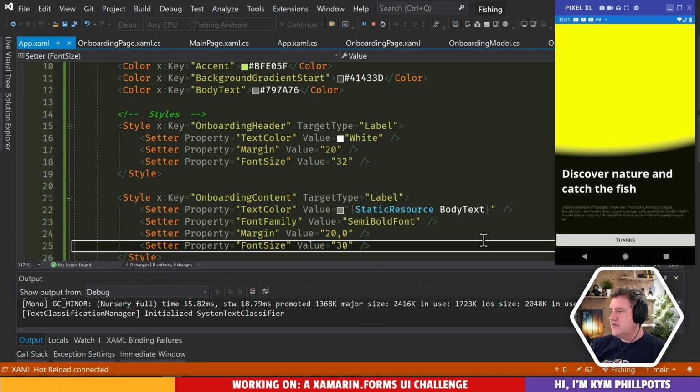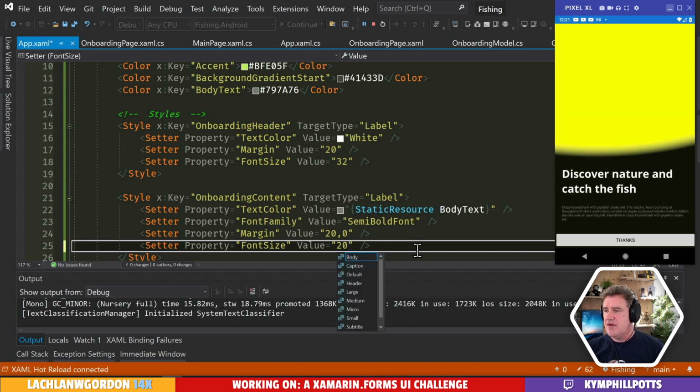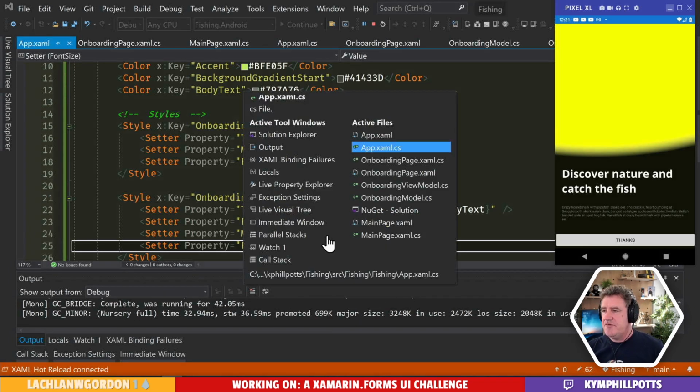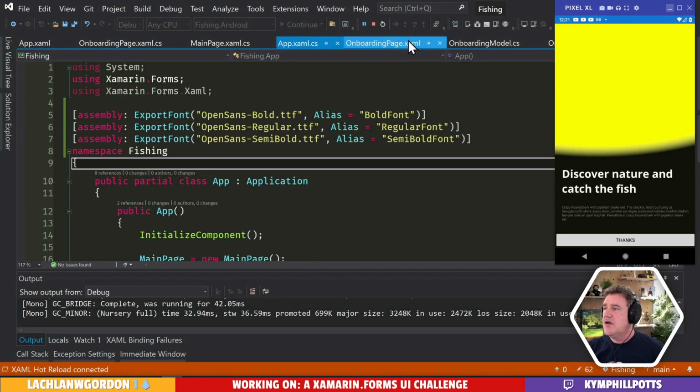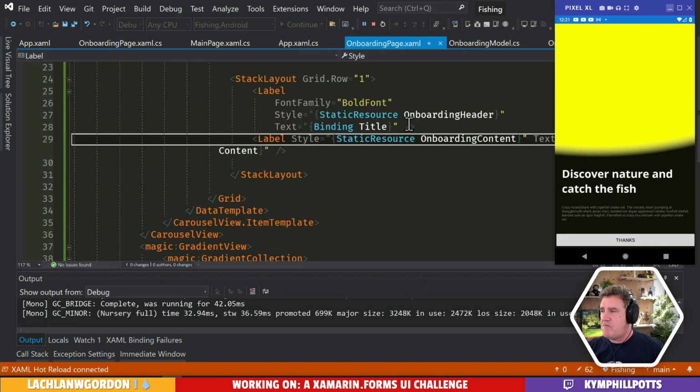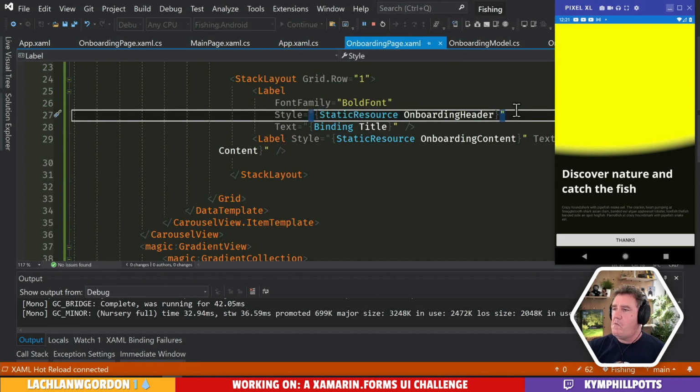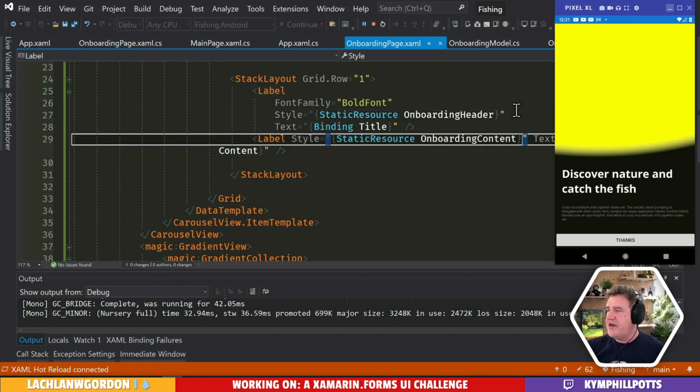That'll tell us. No. Hot reload is toast. All right, so you know what I'm going to do? I'm just going to come straight into this page here, and I'm going to put it in here.